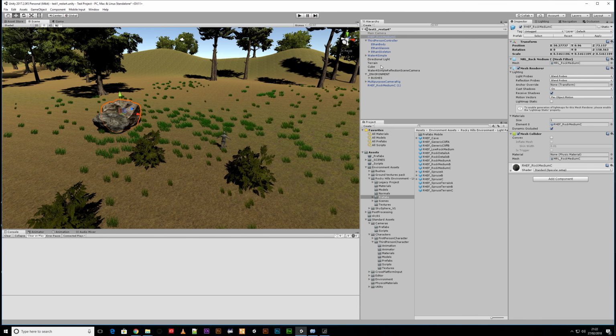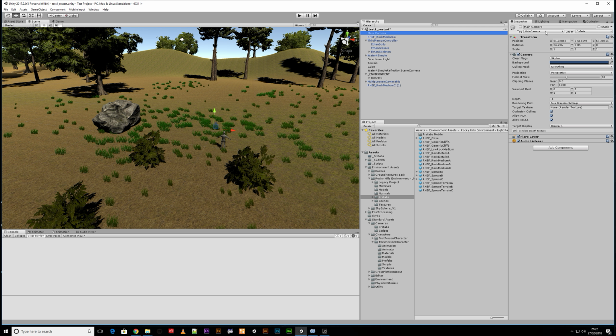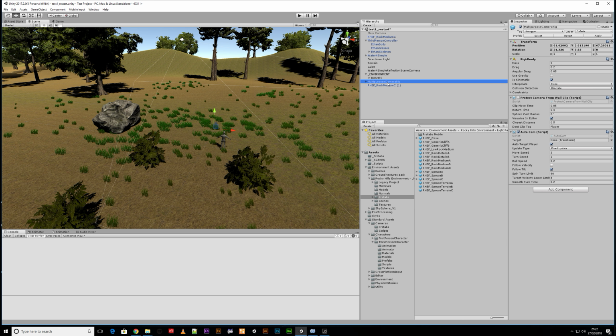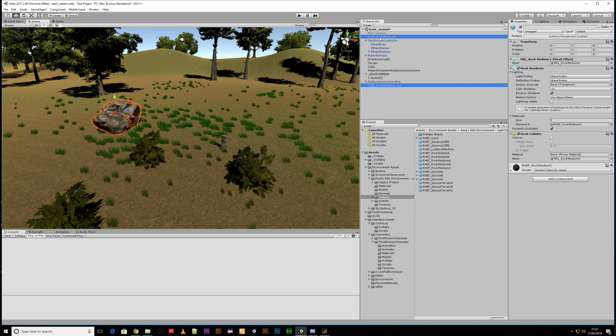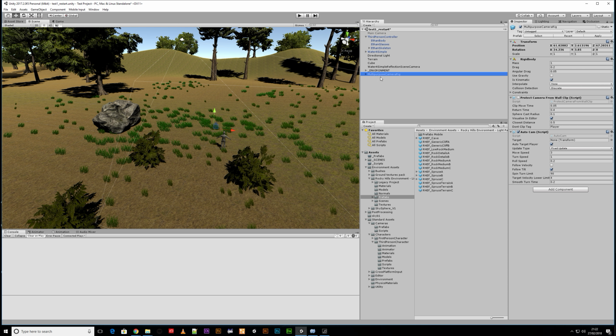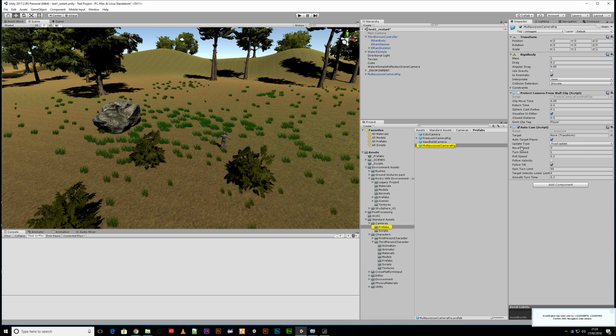Right. We had a main camera, we've disabled it. We've brought in a multi-purpose camera. I'm going to move these rocks into the environment just to make things a bit neater. This is a prefab. Select it in here, and it comes with a few components, a rigid body because of the movement it's going to be doing. You'll see it when I run it. It needs a physics engine to make it move around.